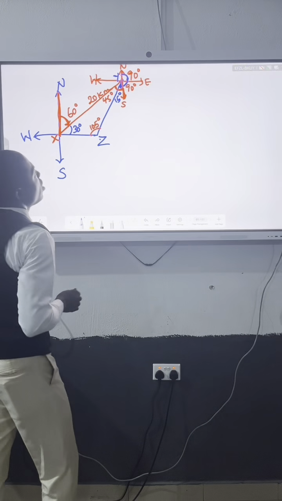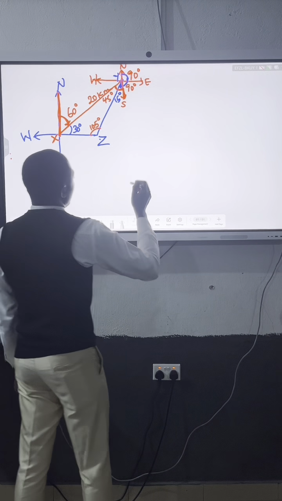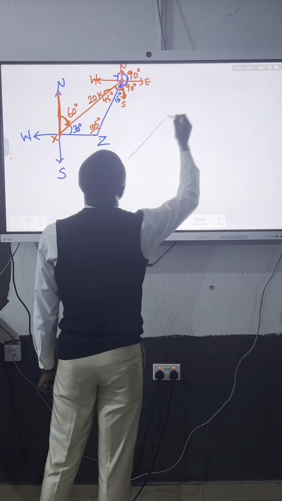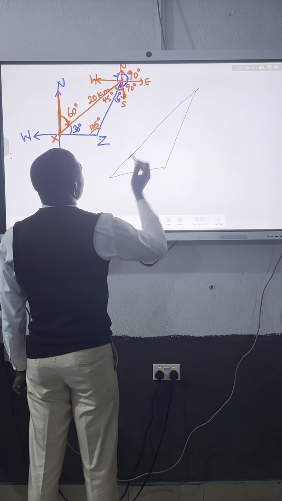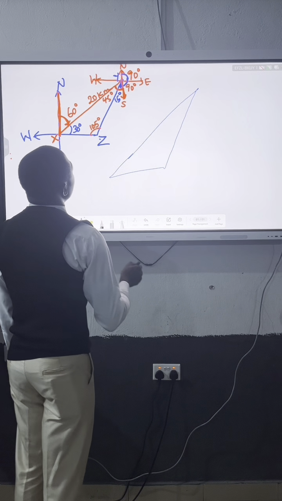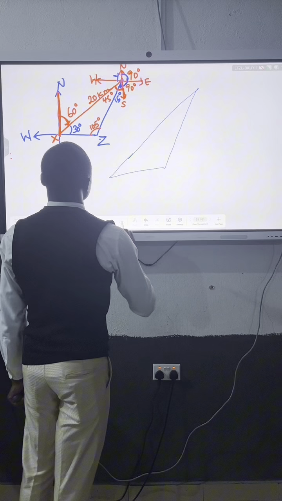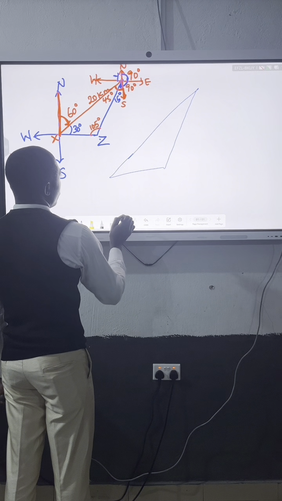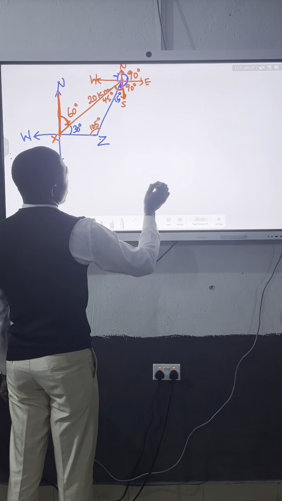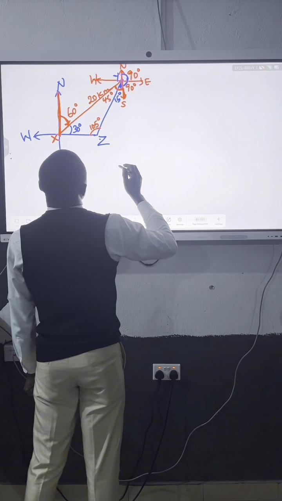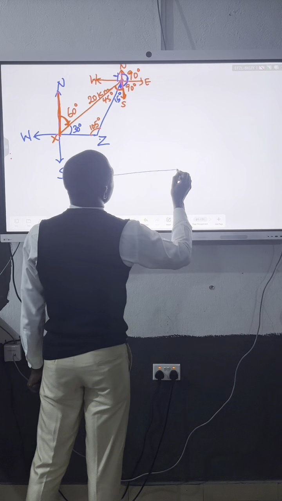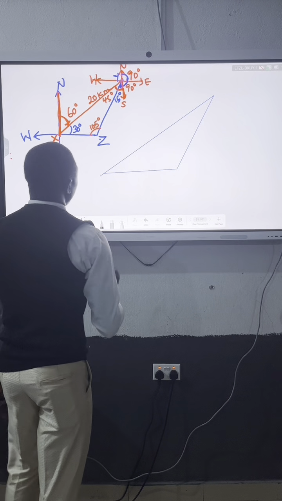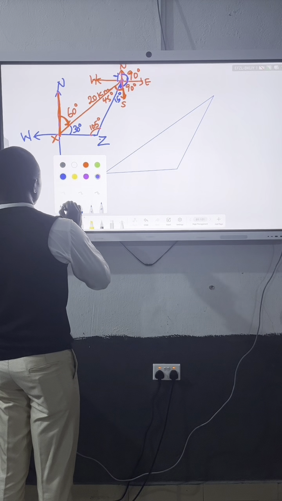Okay, y from z. So let's redraw this triangle first. If you want to draw this triangle, we're going to have something like this, something of this nature. Let's see how we draw that. Okay, this is not that nice. Let me remove it. Okay, we have this, then we have this. Okay, this is better.